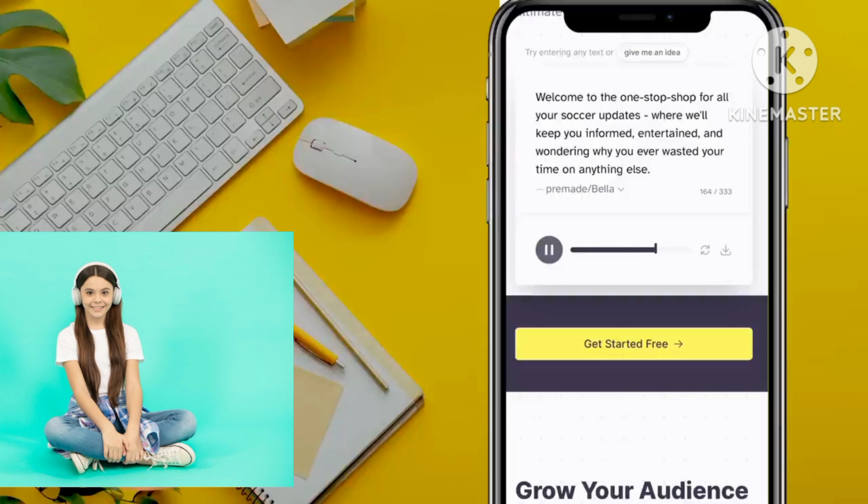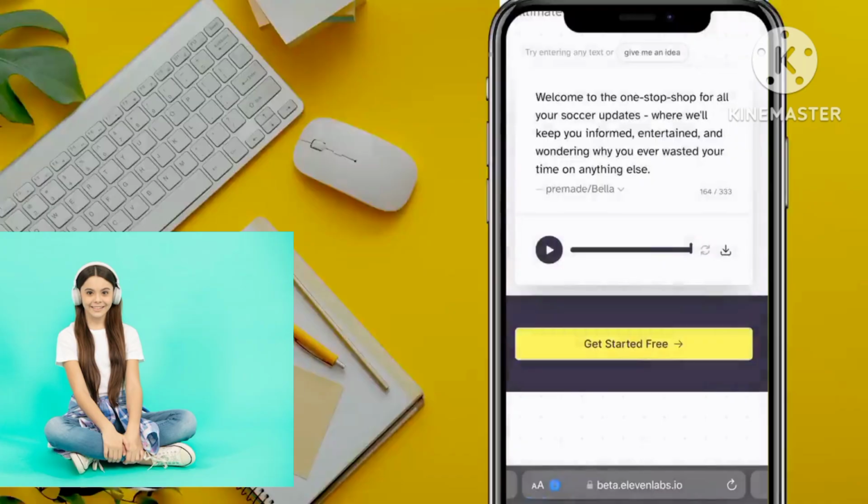All right, that's suiting, I think, a lot better than my voice for a soccer update website. So I'm going to use that. I'm just going to click on the download button. For this, you don't actually have to create an account. They let you download it for free up to a certain number of characters, limited by your IP address, after which you would have to create an account.